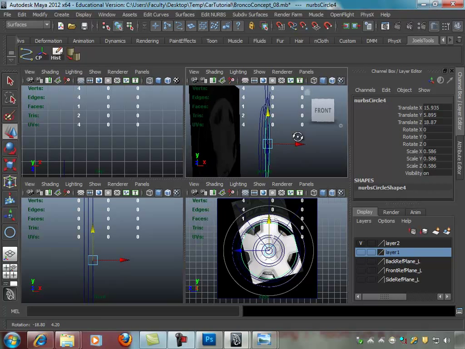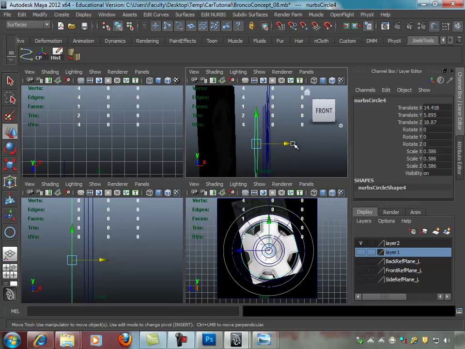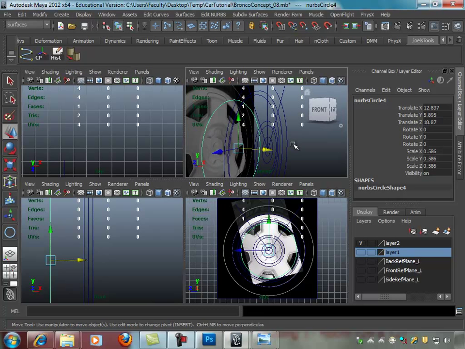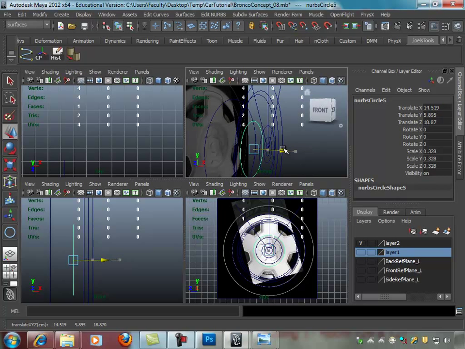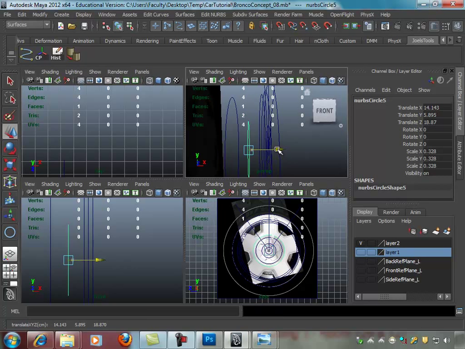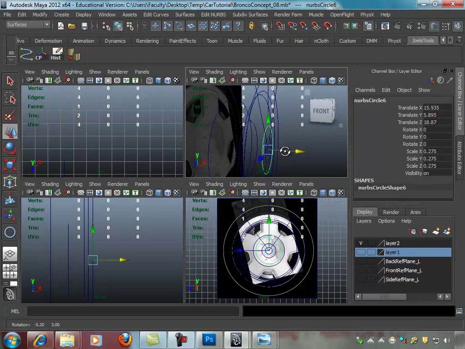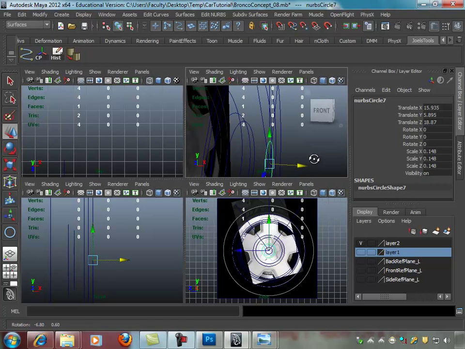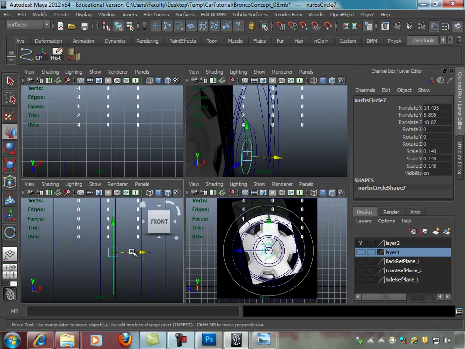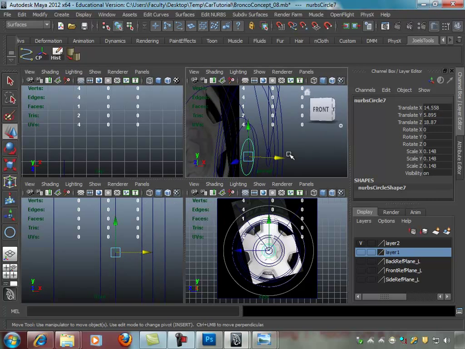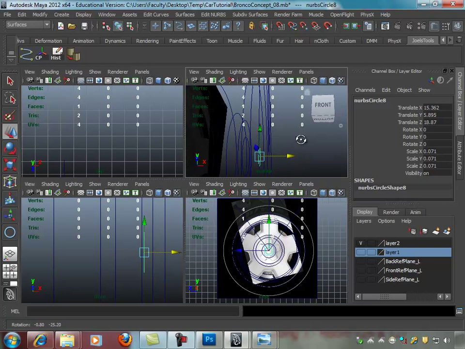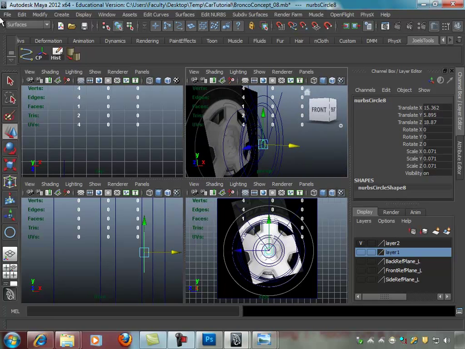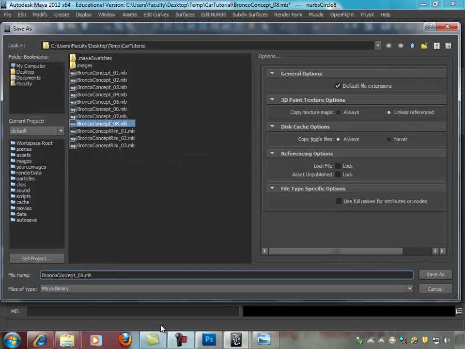Is everyone following me? Okay. So that probably gets recessed quite a bit. And then this one, that's the very interior of the rim. So let's just say that that's halfway between the interior and the rest of the curve. We really don't know, and at this point we've got to make it up. So that's pretty good. That's for that little hub interior. And then this one is for the hub nut, which is basically parallel to the other. And then this one is for the nut itself. And I think that's a little bit recessed in from the boundary of the rim, or the extent of the rim. All right, let's go ahead and save this. Every rim I've ever made, I've done this way, and it turns out awesome.